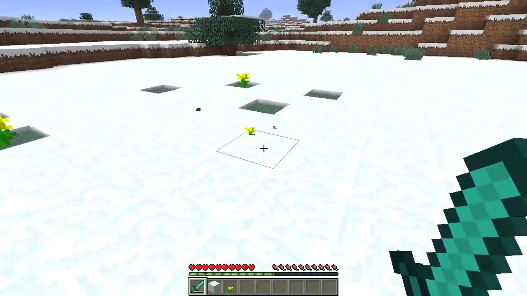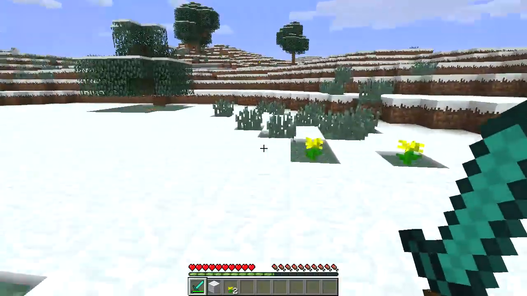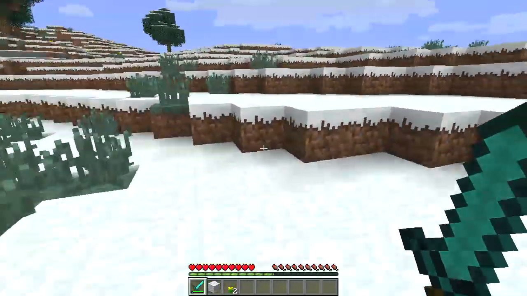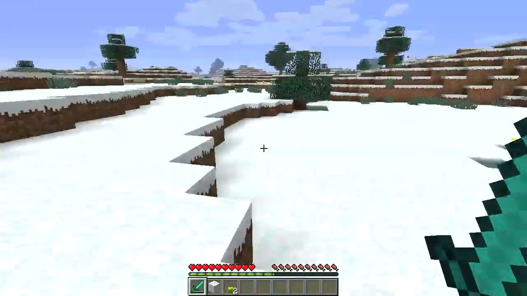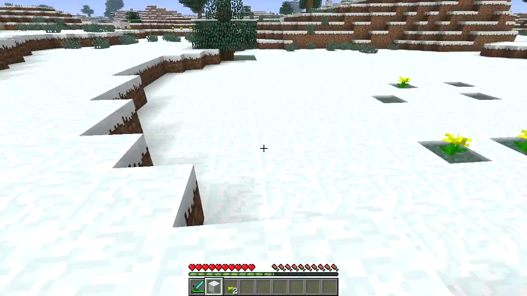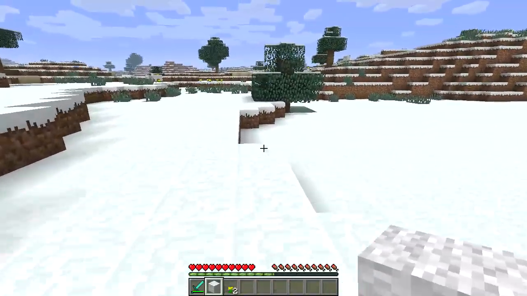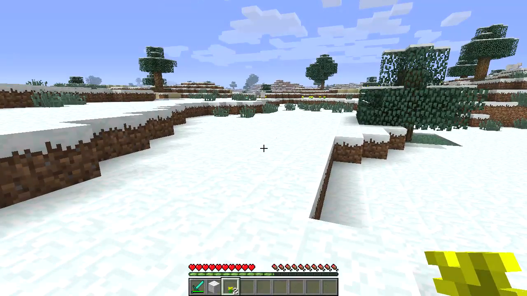You break something, it makes its way towards you, so you can pick things up without having to keep walking up to something and picking it up. You can just walk off, it'll follow you, and it'll catch up with you eventually, unless of course you walk too far away. And the other thing is, if you drop the flower, because I'm on snow, this will make it easier to see.